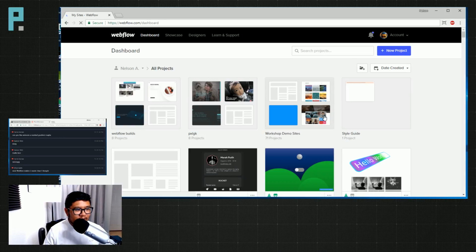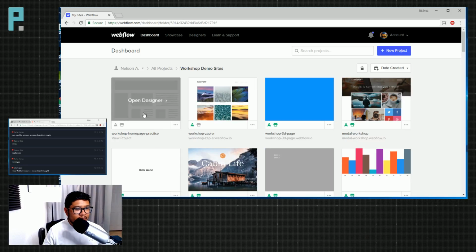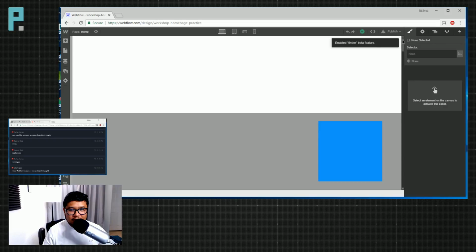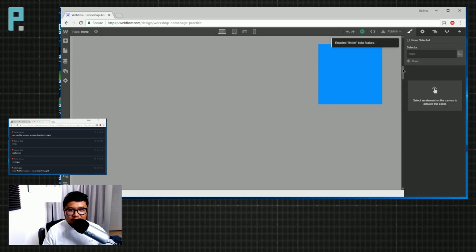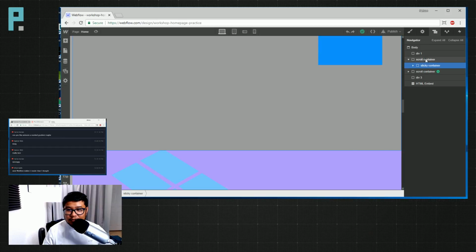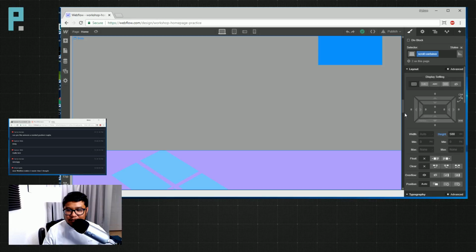I showed off the GIF of what I'm doing tomorrow. But here it is. So I practiced the stickiness inside of Webflow. This gray thing right here is huge. The scroll container is 500 VH.